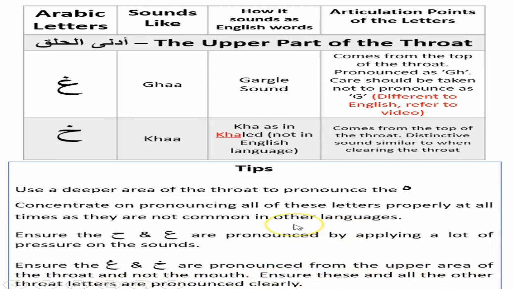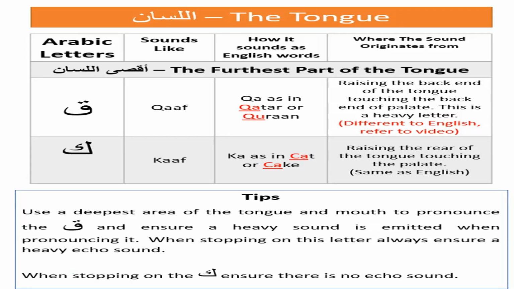pronounced very clearly. So this goes through the huruf al-jawf, a, u, e, and it goes through the huruf al-halq, the letters of the throat, and goes through the aqsa al-halq, hamza, ha, goes through the wast al-halq, the Ain, Ha, and the adna al-halq, which is the Ghain, Kha, and some tips. Inshallah, I'll see you in the next video, which explains some other letters, going on to the broad category of Huruf al-Lisan, the letters of the tongue.